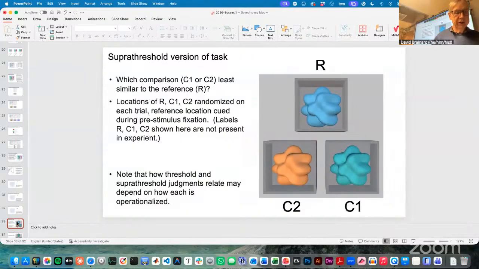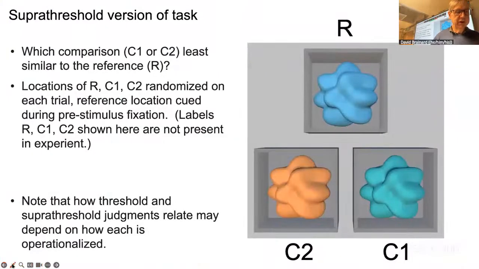And what we want to do now is an experiment that measures superthreshold color difference and then asks, can the geodesics that we predict from our threshold measurements actually account for it? So in the experiment, we wanted to keep all the spatial and temporal factors as much as we could the same. We have a reference, and the reference could be at any of 3 locations, but it's cued on each trial. And the other 2 are comparison 1 and comparison 2. And the subject is asked to say which, C1 or C2, is more different from the reference.